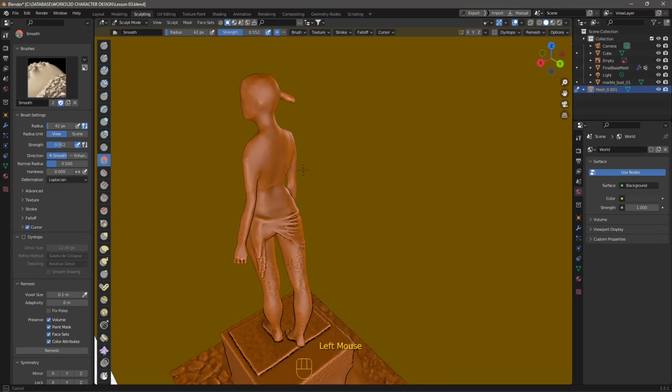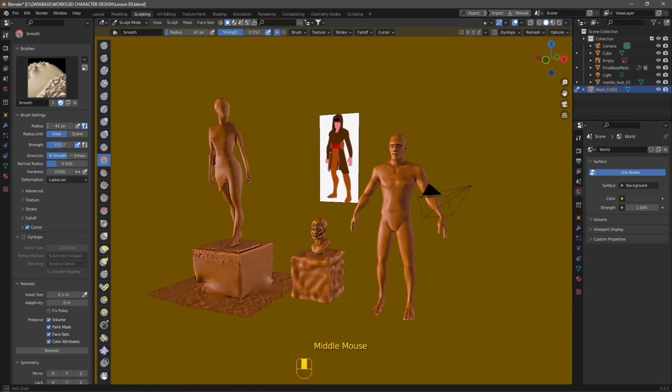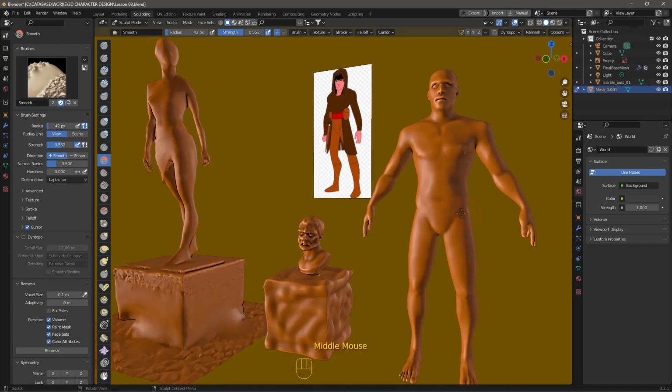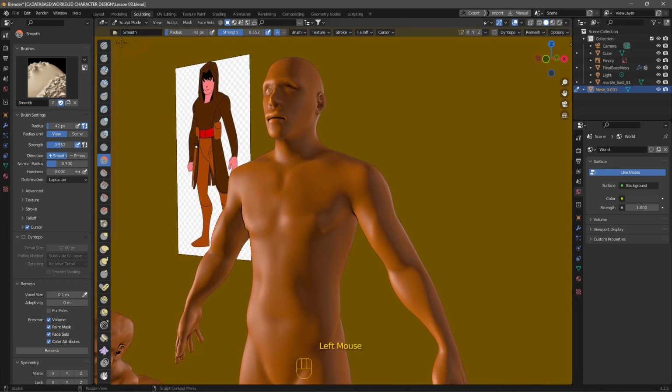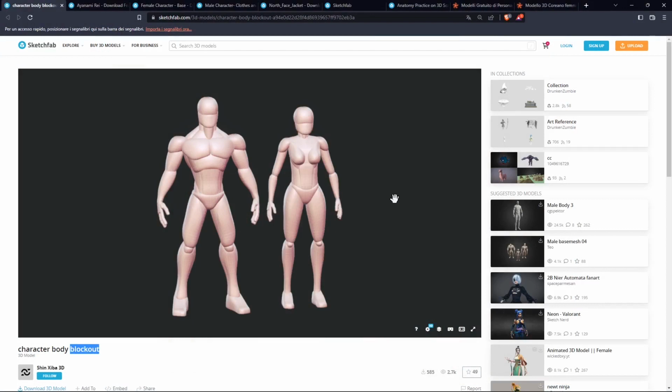So I either use this as a simple reference just to get inspired on the pose, on the overall look of the object, or I can definitely use it as a base for my sculpting. So I can come here and just use this. And remember that if you want to move from one to the other, you need to click here and change the subject. Now, before we move on into other lessons, I want to give you some extra tips.